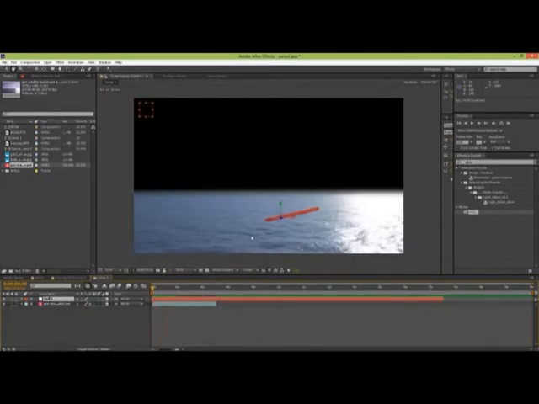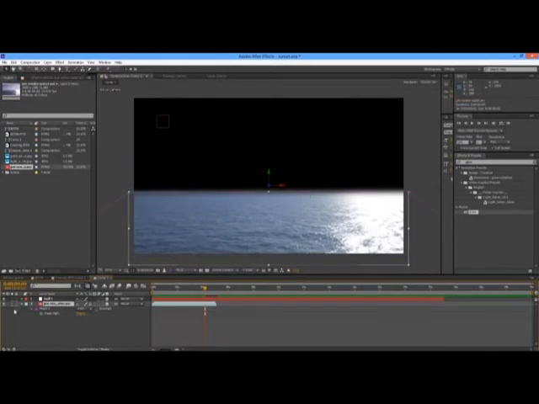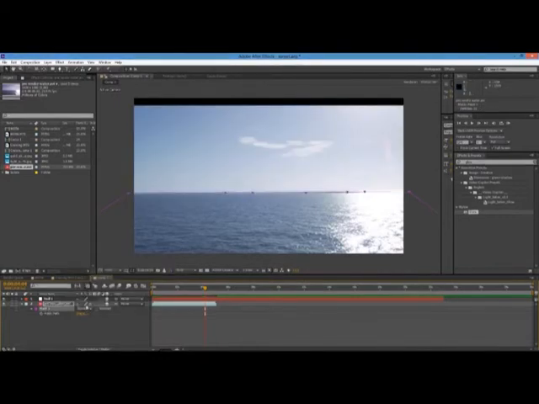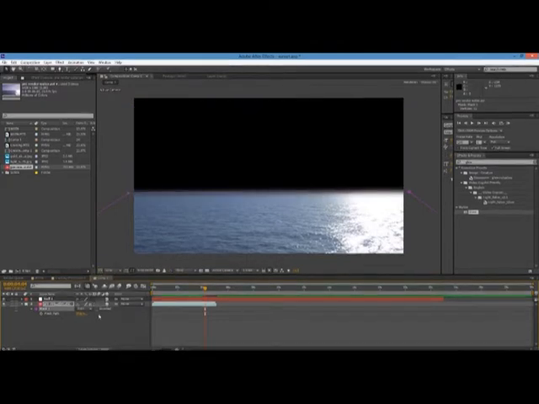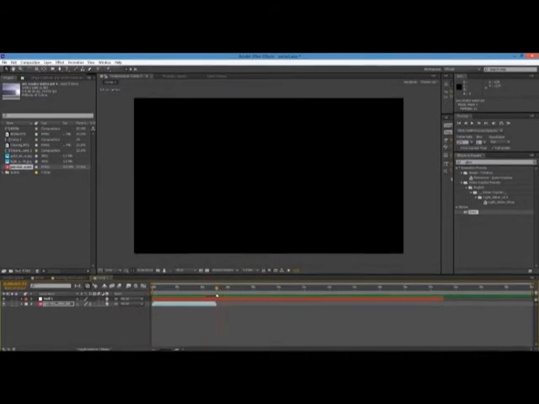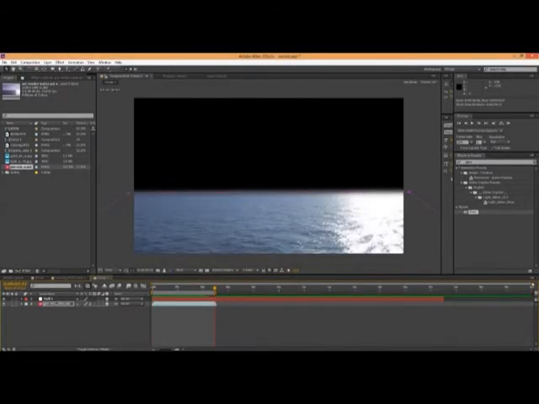And then I just masked out everything that was above the water, because there was an existing sky. I'm going to hit M here. It did look like that. I moved it down, and feathered it a little. So that's really all I did to that. Here, I'm going to end the comp here.